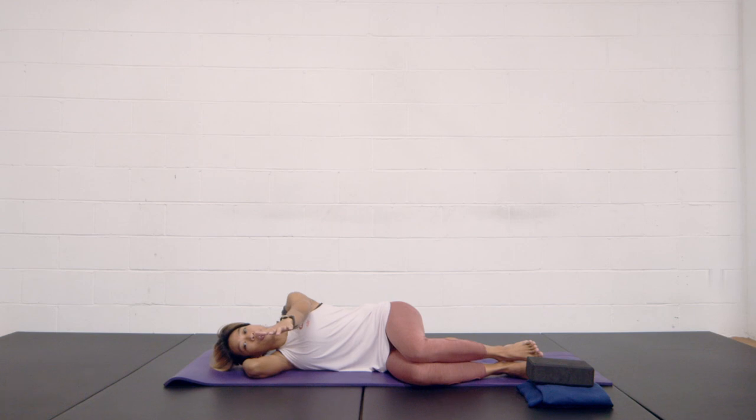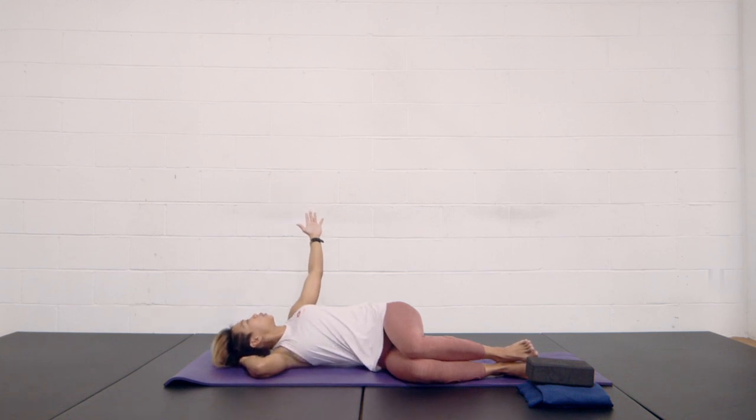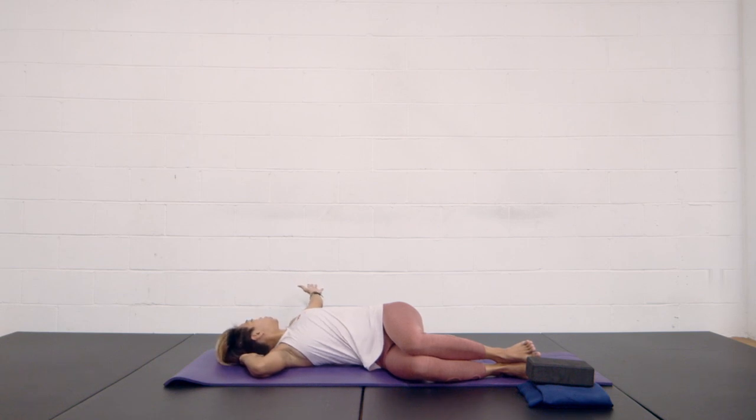Okay, let's do something called open hook rotation. We're going to reach your fingers up to the sky on the inhale breath. On the exhale, you're going to rotate your torso. Okay, focus on your chest as you reach your hand behind you. Okay, now on the inhale, we're going to stretch your fingers a little bit further towards that wall. I'm going to reach that wall very soon. Sometime today, but maybe not now.